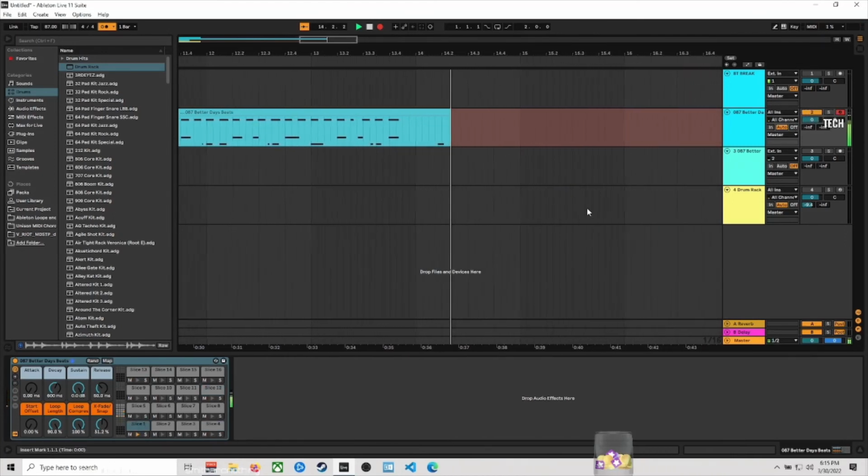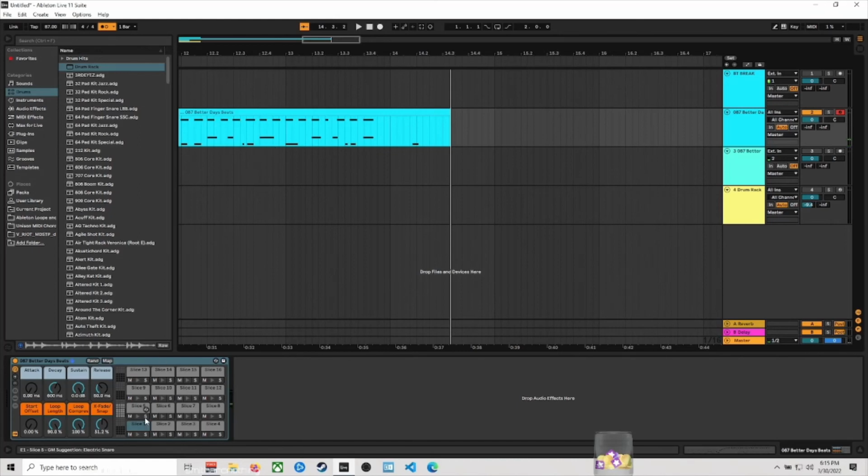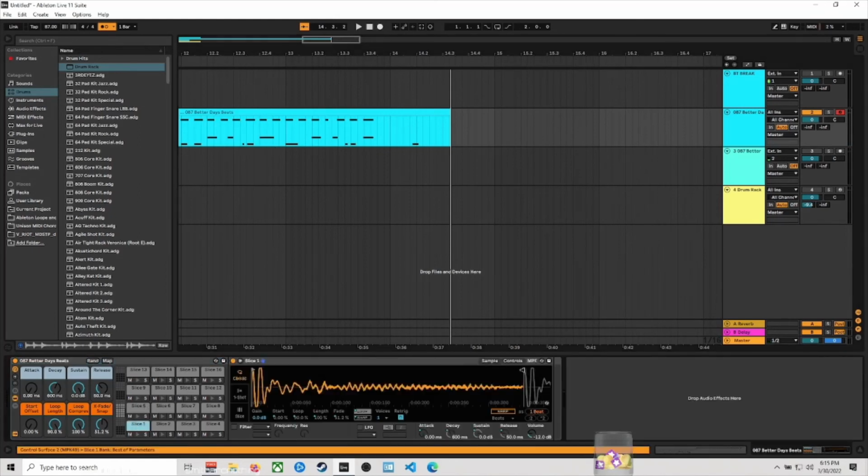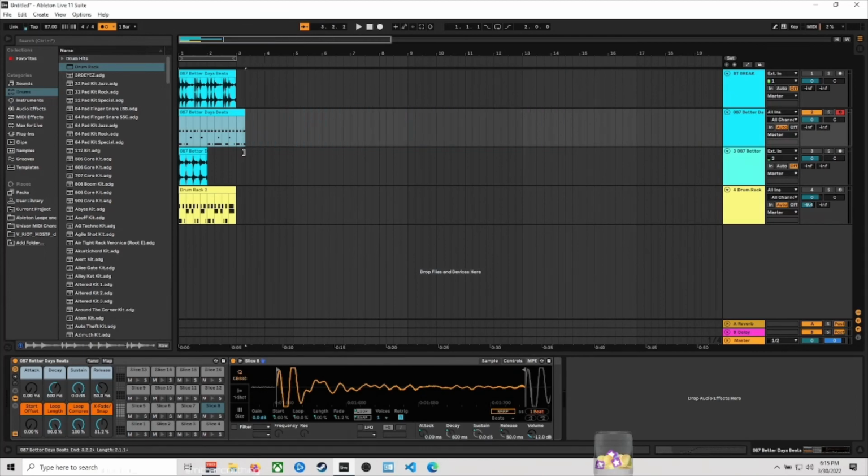And you can hear that bleed through, right? Like, we can go in here just like we did before, and we could adjust how this slice sounds. So those are three different ways that you could chop up drums in Ableton. These are very important tools to make sure that your drums sound unique, and to make sure that your patterns are unique, and to make sure that your songs stand out from the rest.